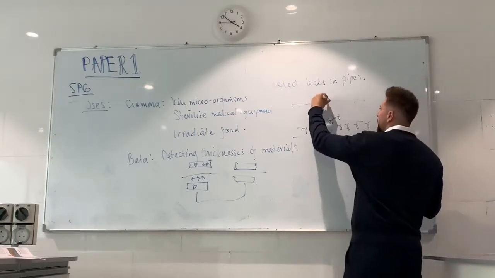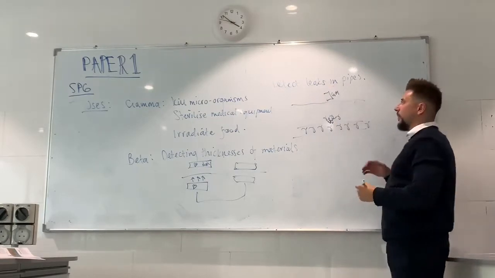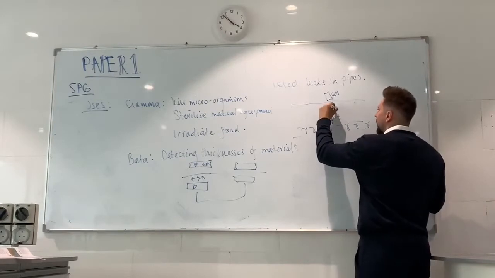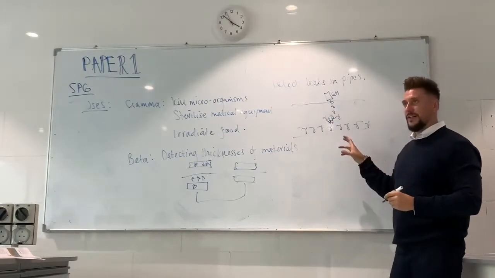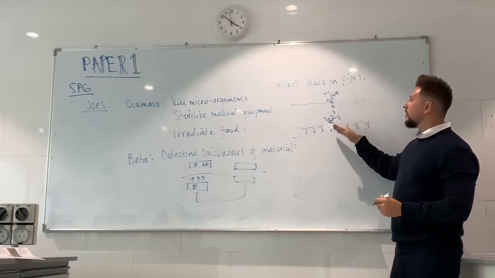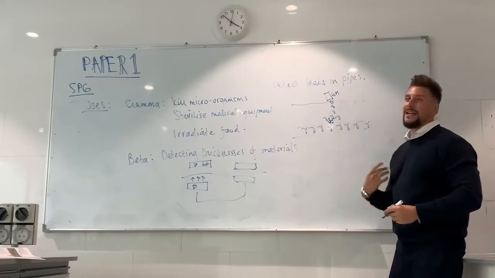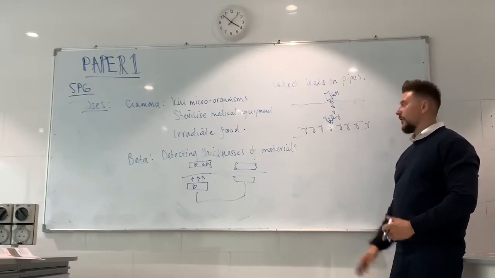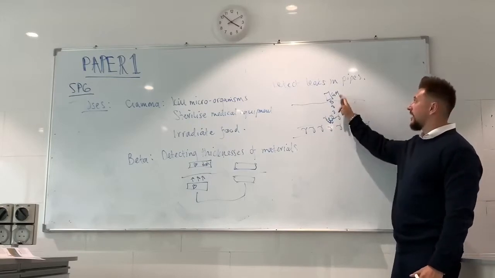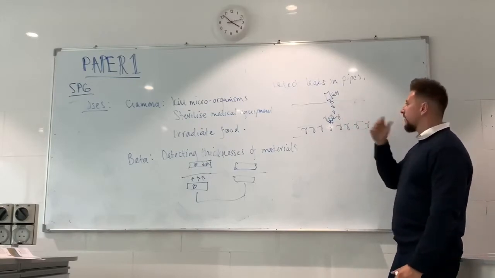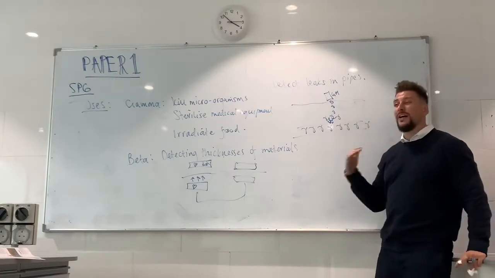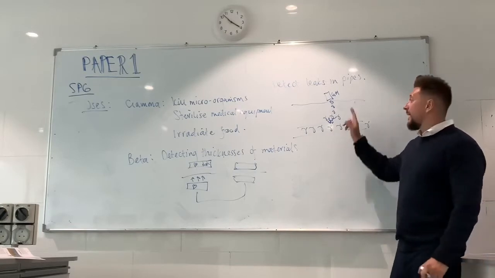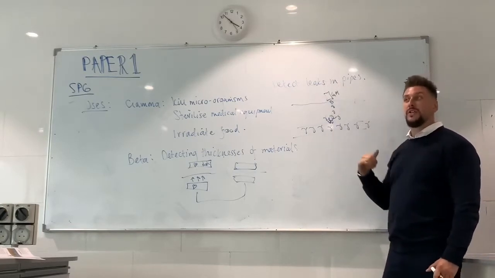Okay? If you have a GM tube at the top on the ground and you're putting it in the ground where the pipes are underneath, then some of that gamma is going to pass through at that point. Wherever the leak is, the gamma that is coming through the water with the leak is going to then pass through the ground. You can't use alpha because it would never get through the ground. Whether there was a leak or not, no alpha would pass through to the GM tube. Beta also actually. If the pipe was quite a distance underground, so there's quite a lot of rock, dirt and earth, beta probably wouldn't get through to your detector either. So gamma is the best one because it has the longest penetration depth.